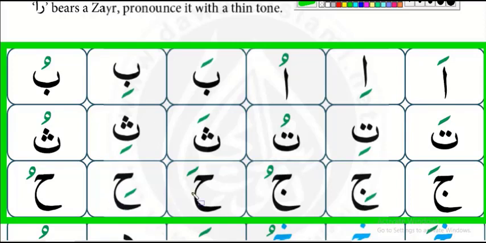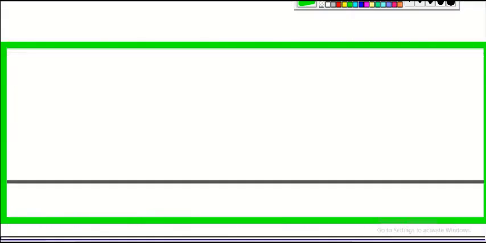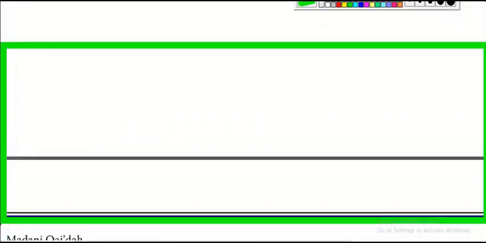Remember, the ha has a cool sound from the throat. It comes from the middle part of the throat and it makes a cool sound. Ha, hi, hu. So this is our lesson of today about fatha, damma, kasra. We did first the definition, and then along with the definition we did the examples. 3 lines of the examples we have done.